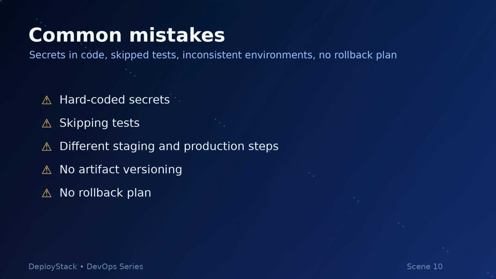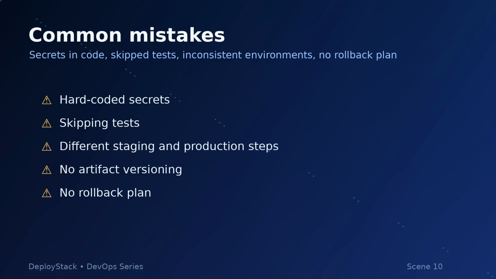Notice the phrase, the same image. That matters. You do not want to build one artifact for staging and a different artifact for production. You want to test the exact thing that will eventually run for users. This is one of the most important CI/CD habits. Build once, promote the same artifact through environments.